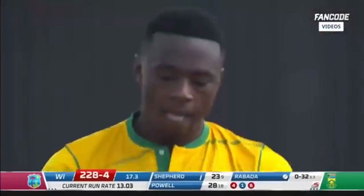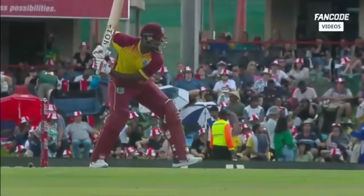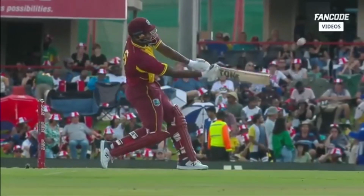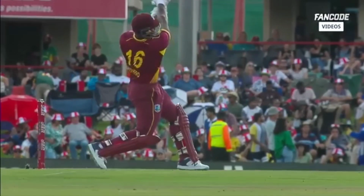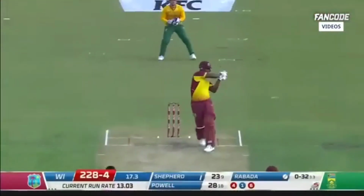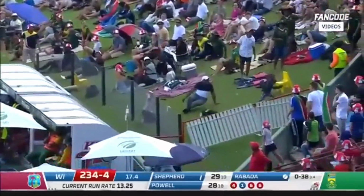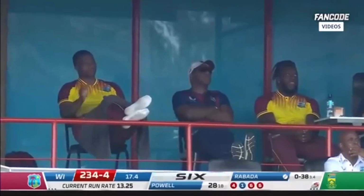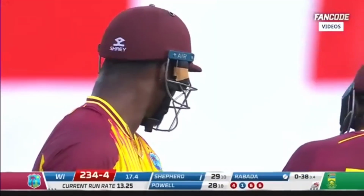No one else caught. There's been plenty of those, that's for sure. Sailing over the ropes by meters. Tens of meters. And that's another one. Slow balls, attempted yorker, short balls. Got to keep your eye on the game if you're sitting on those grass banks. Short ball goes, slower ball goes, everything's going.